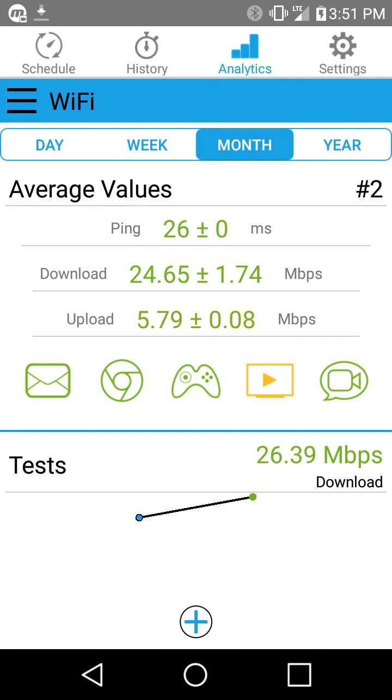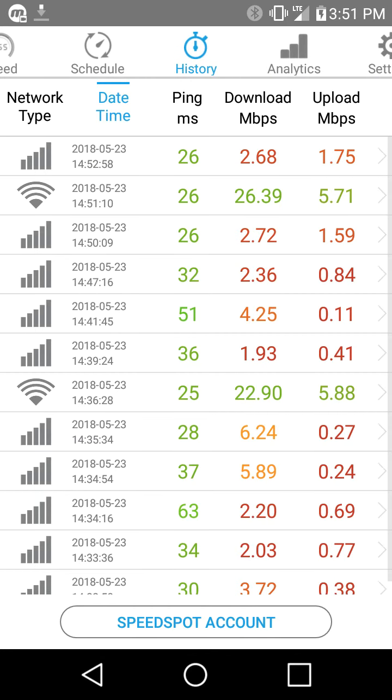So it's actually a pretty decent program, and I do prefer it over Speedtest. I think Speedtest is a little overrated in my opinion. And if you're going to use it on the computer, on a tower or laptop, I would actually check out DSLReports.com because theirs is extremely accurate in my experience.